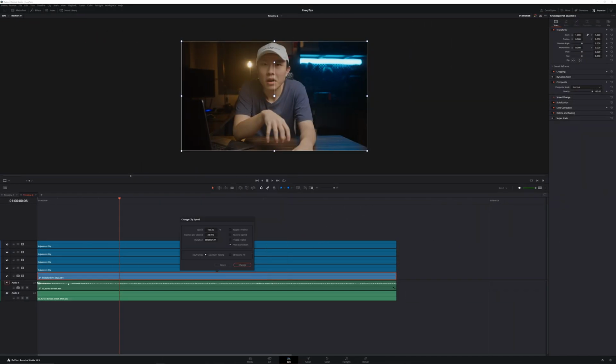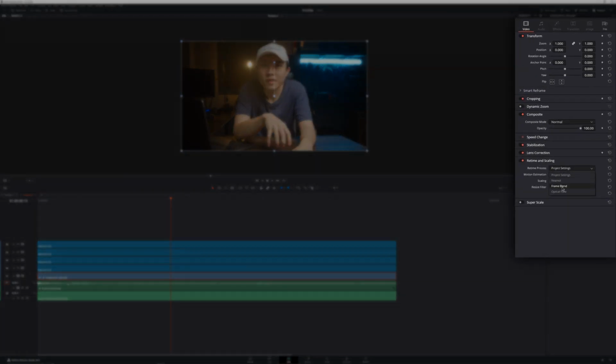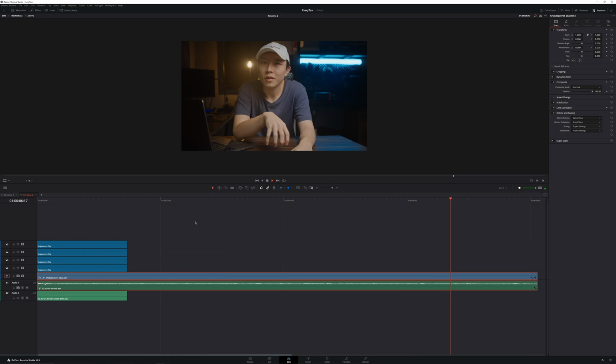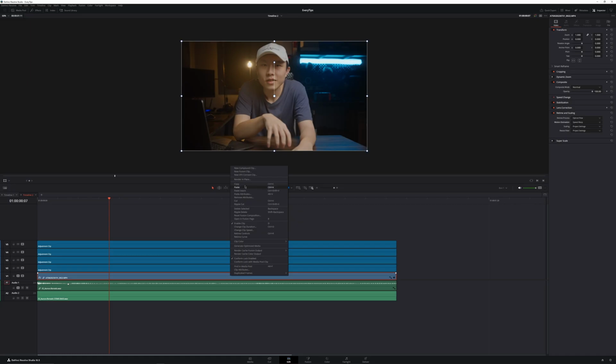When you want to create a slow motion with a 24 frame clip, use optical flow and speed warp. You will get a really smooth motion like it was shot at 120 frames, but warning, it will crash your machine down. So render that clip in place before continuing doing other stuff.